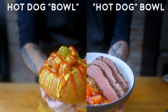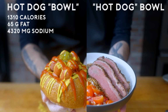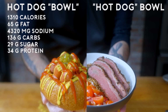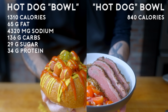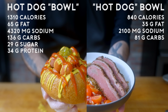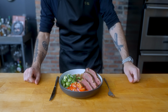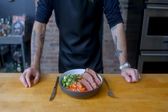The original hot dog bowl rings in at more than 1,300 calories, 65 grams of fat, more than 4,000 milligrams of sodium, 136 grams of carbs, 29 grams of sugar, and 34 grams of protein. Meanwhile, our hot dog bowl only costs 840 calories, 35 grams of fat, 2,100 milligrams of sodium, 81 grams of carbs, 9 grams of sugar, and 40 grams of protein. In other words, you could eat this whole bowl plus one entire hot dog with bun and condiments, and it'd still be healthier than the hot dog bread bowl.